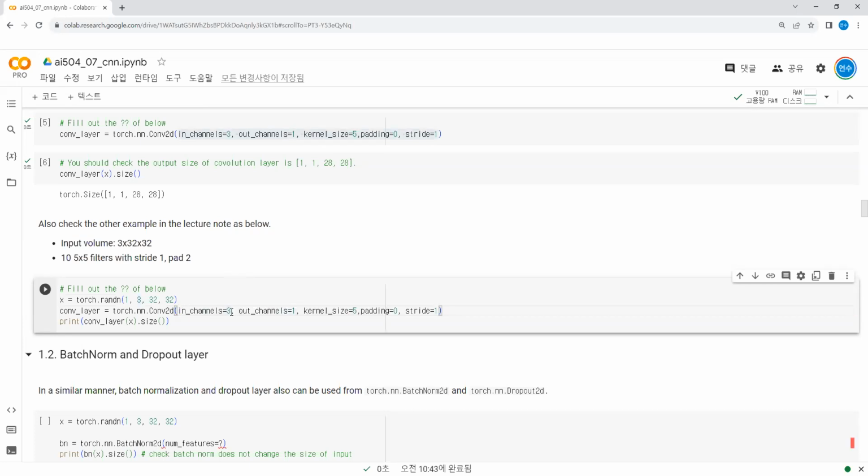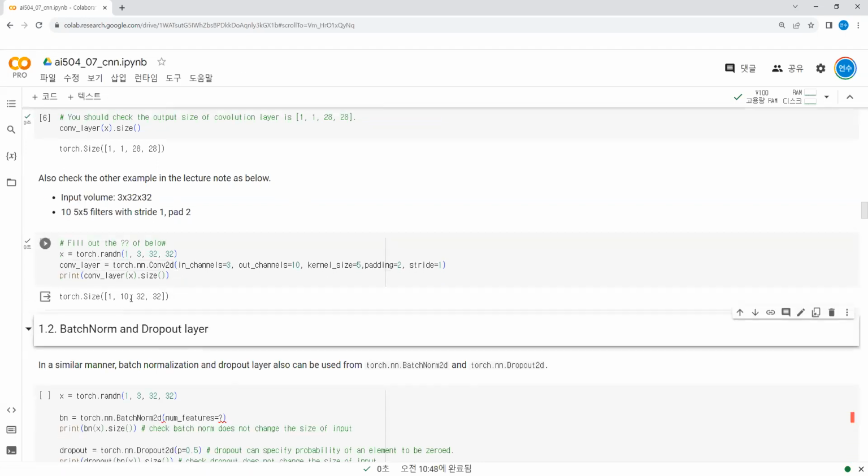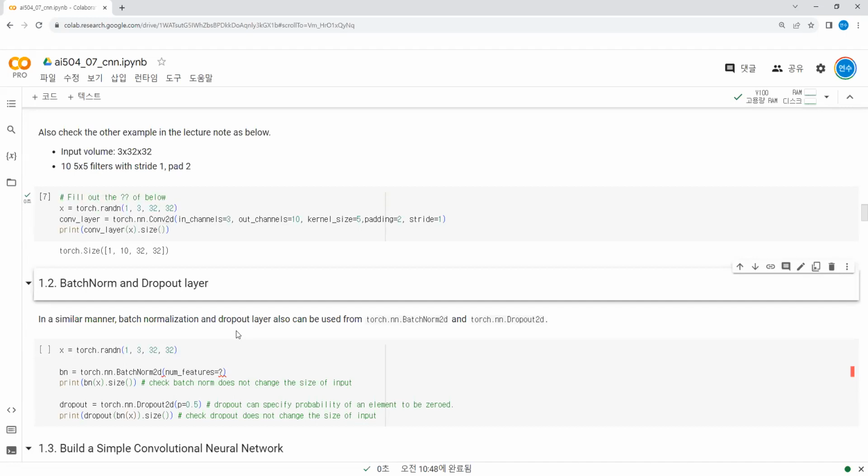So the input channel is 3, the output channel would be 10, the kernel size would be 5, stride 1, and padding is 2. So I will see the output. It is 1 by 10 by 32 by 32. Everybody follow up on this? Okay. Good.